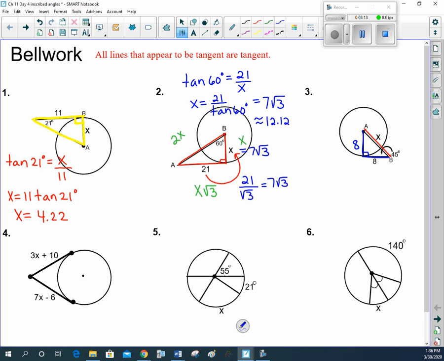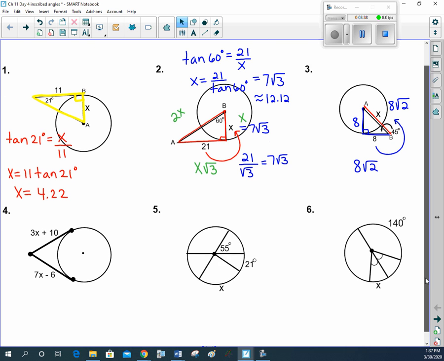It's kind of hard to tell on your paper, but that x is going to be from the center of the circle to the edge of the triangle. It's the hypotenuse of that right triangle. So if I'm looking for the hypotenuse, all I do is take my 8 and multiply it by the square root of 2. So my missing side is 8 root 2. You could set up a trig function to do that, but it's quicker if you just use your special patterns.